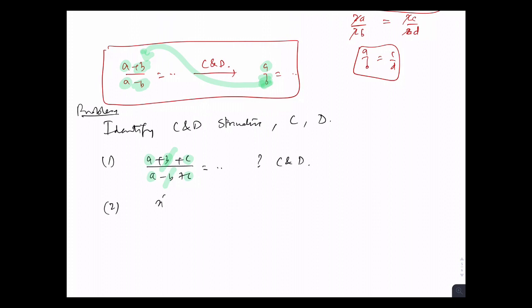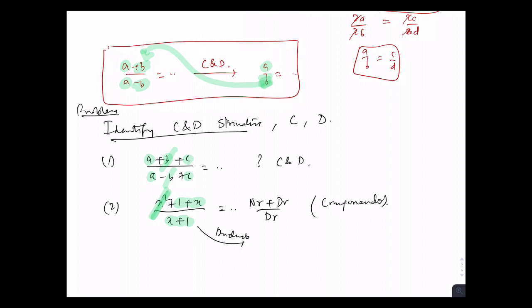Let us take one form like this: (x² + 1 + x)/(x + 1). If you see this kind of thing, what is happening here? You can see this term is there here also, and this is extra. So can you say that this is in the form of numerator plus denominator upon denominator? So which form is it? Only the componendo form. Are you following this? So how will you simplify this structure? To simplify this, you will apply dividendo.